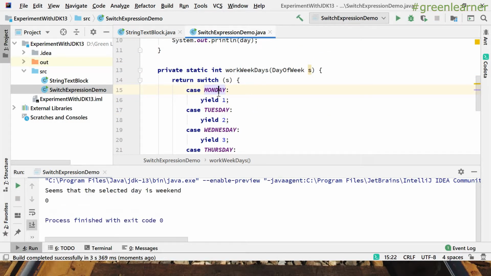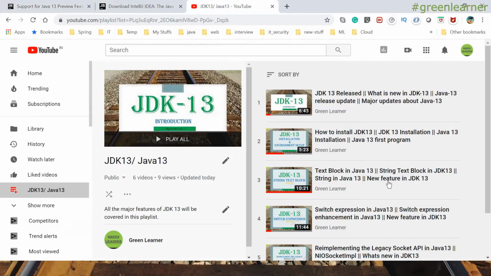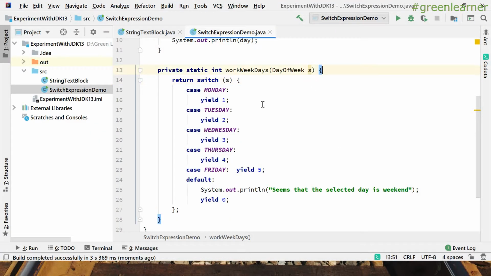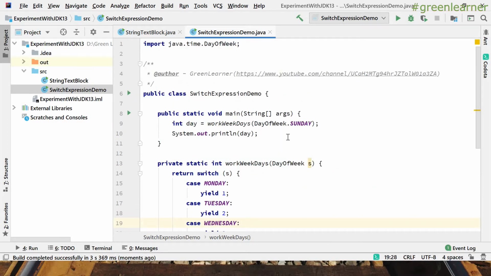So if you know the earlier switch blocks, you know the syntax of that one, so you can compare with this one and see how easy it is. If you don't know that, I have already compared it with JDK13, where we have switch expression. I have already explained both things, before JDK13 and after JDK13, and what the differences are. So inside IntelliJ Idea, you can also program JDK13 features and use them, right?